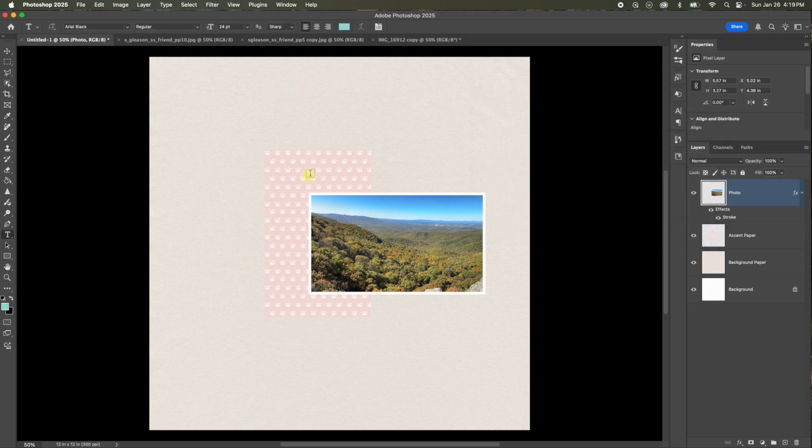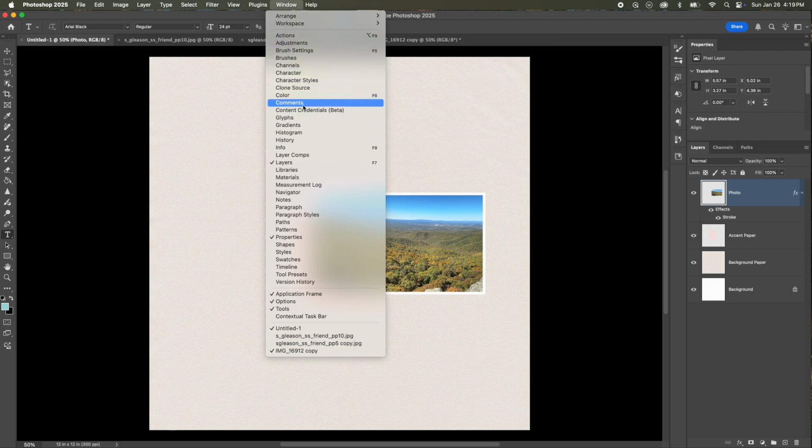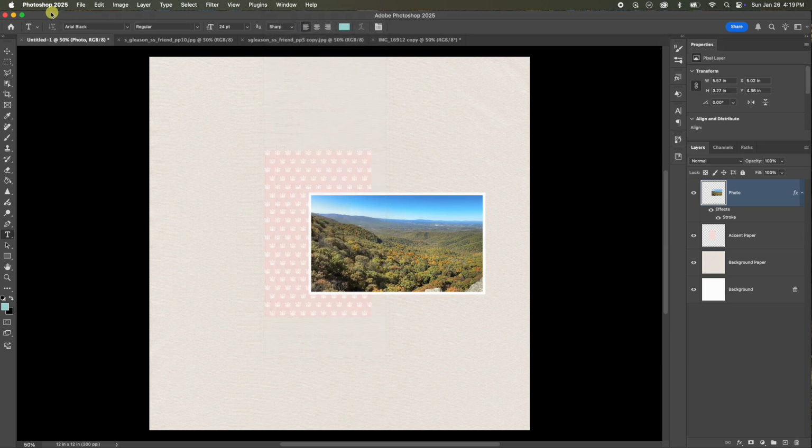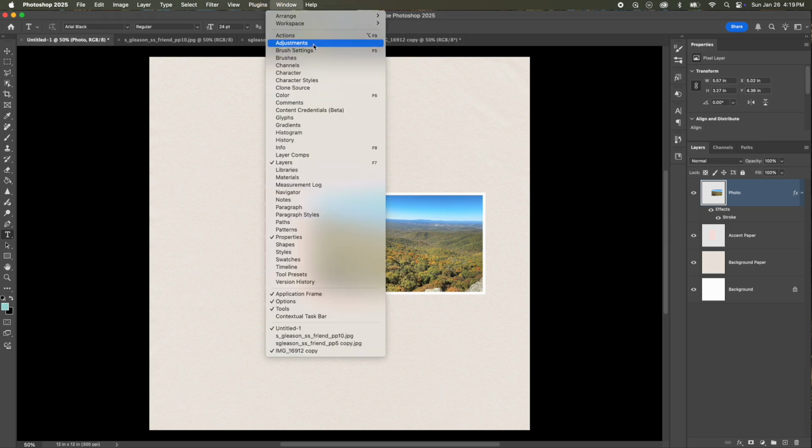Click OK. And then in the menu bar, choose Window and click Character.